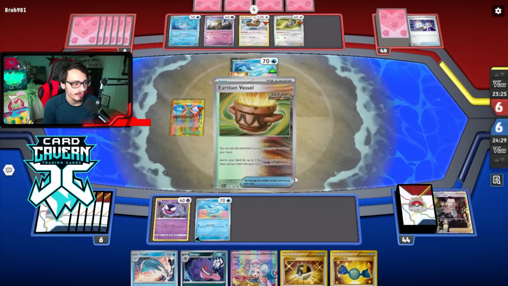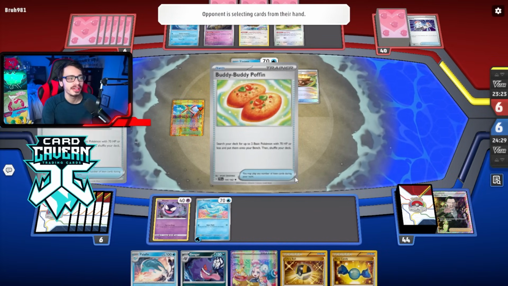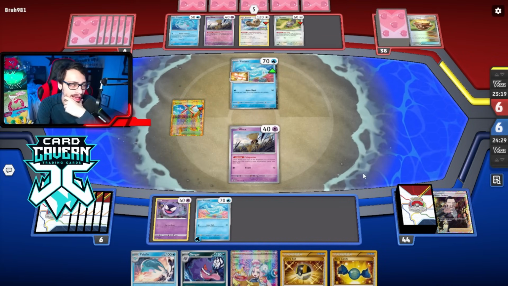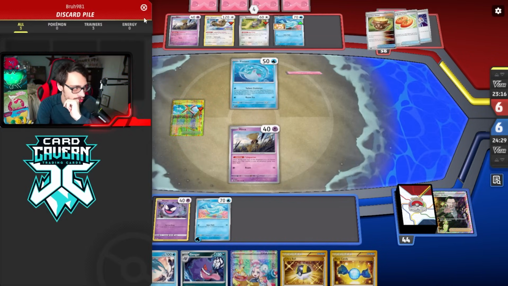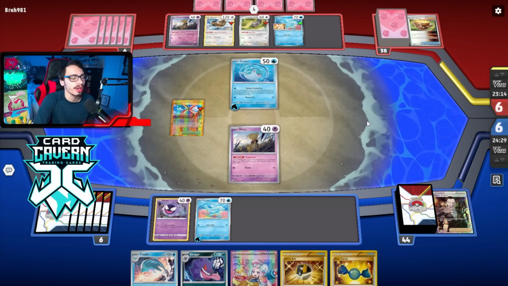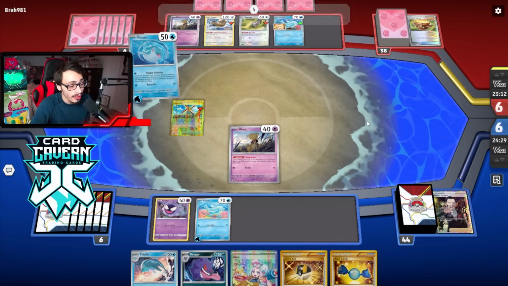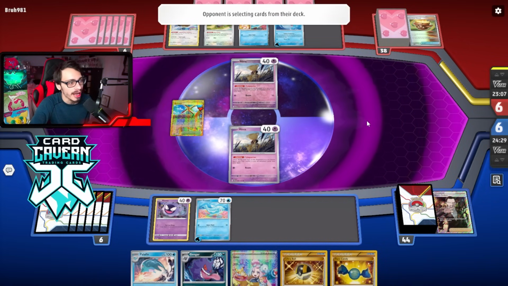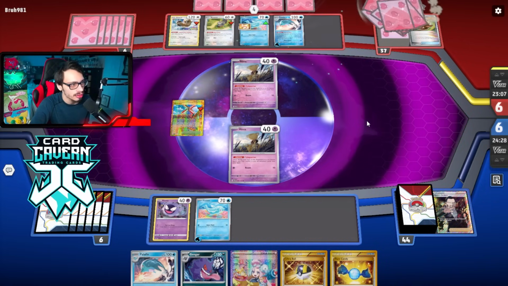Now, let's see what they do here. Yeah, Vessel. They just need Palafin. If they whiff the Palafin, you know what? That'd be really nice. We can get Counter Catcher. They knock me out. We try to kill their Bibarel, which is good. Oh, they don't have it. Okay, nice, nice. They actually didn't get the attack. I thought they were going to get the Palafin for sure. Okay, that's good. They actually promote Abra. Interesting.